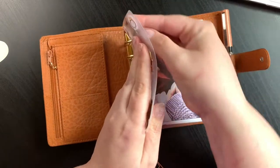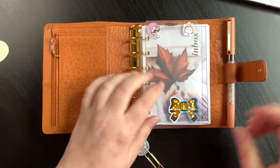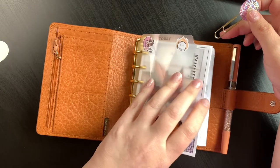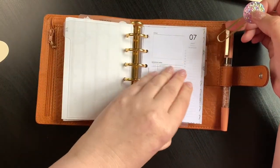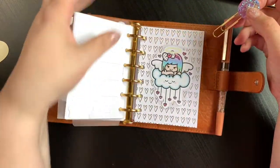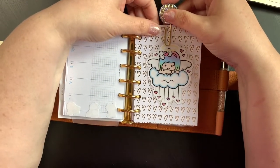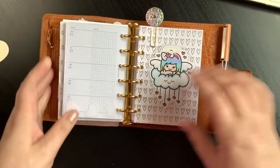Okay, so I'm gonna take my beanie off. I'll just worry about that later. This guy probably shouldn't be sticking to the leather, but I still do want to see it. So where can I stick it? Maybe what I will do is just add to my finance section. Here, I'm just gonna pop it right there.